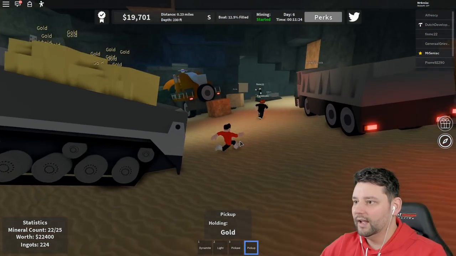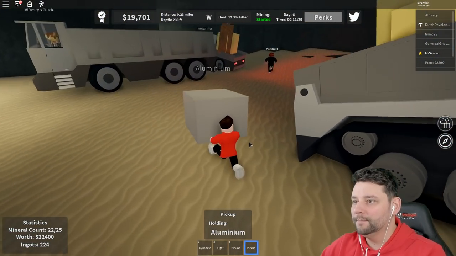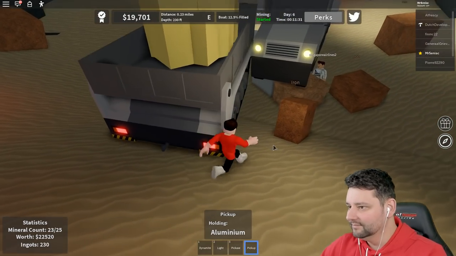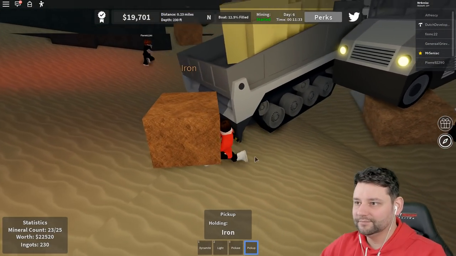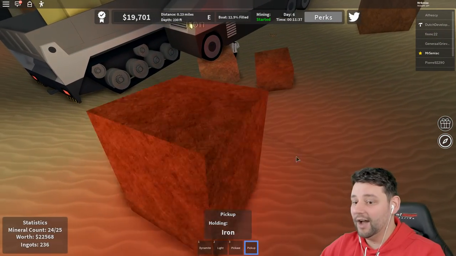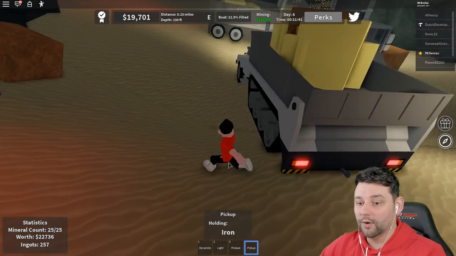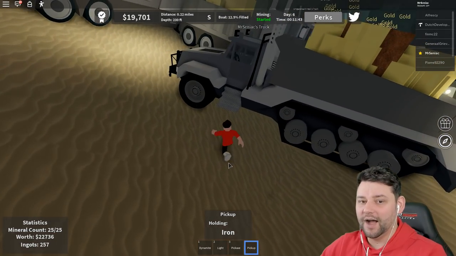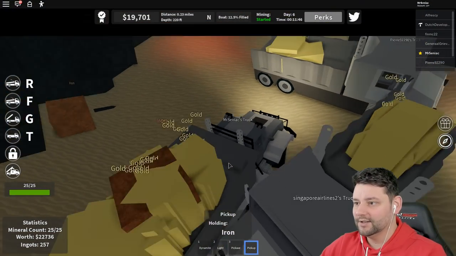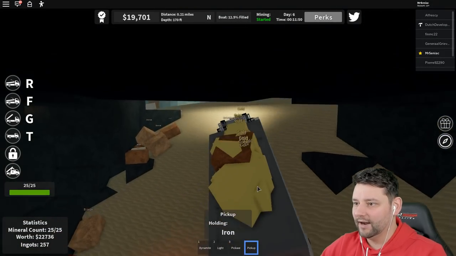Boom. Right. We're just going to have to get the simple ores. We got some aluminium. Or aluminum, if you're American. We get some iron. Just to kind of fill this up right now, because I want to see this get unloaded into the refinery. Right, there we go. We now have 25 inside. So, can I get out of here? I'm trying my best to get out of here right now.